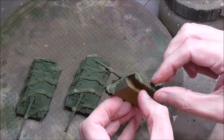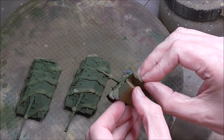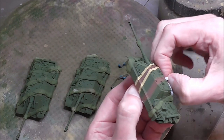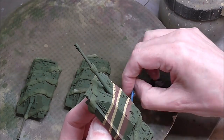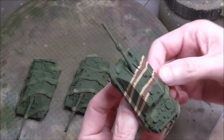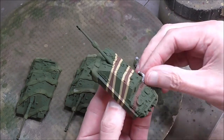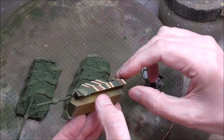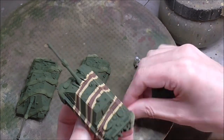Now it's time for the reveal, where we get to peel off all our masking and see what a wonderful camo we have created. We're going to be taking off the blue tack first and then moving on to the tape, and you can see the lovely straight edges - the nice edge between the brown and the yellow and the green. But as I'm starting to peel off this tape I'm beginning to think to myself something's not right - I've done something, I failed to do something here. This can quite often happen when you're working through a new or unfamiliar process - I couldn't quite put my finger on what it was, but the more I removed the masking the clearer the issues became.